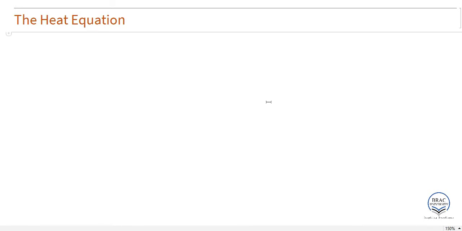Today we want to see how we can use Mathematica to simulate the heat equation, which is a second order partial differential equation. The heat equation describes how heat flows in a certain dimensional manner. That is, if you consider a two-dimensional case, then let's say the coordinates are x and y.